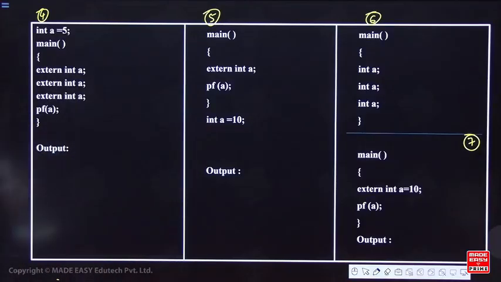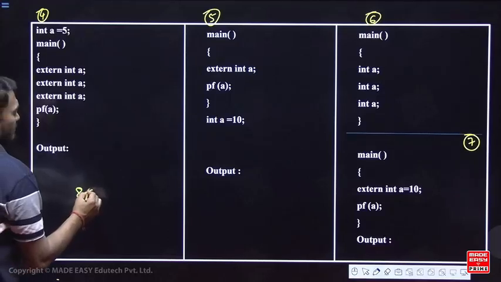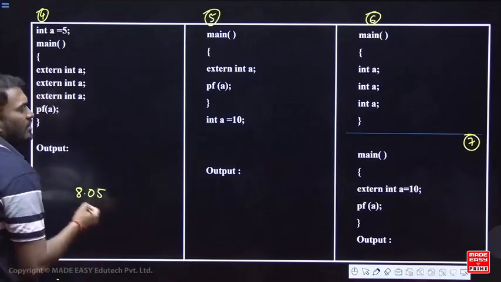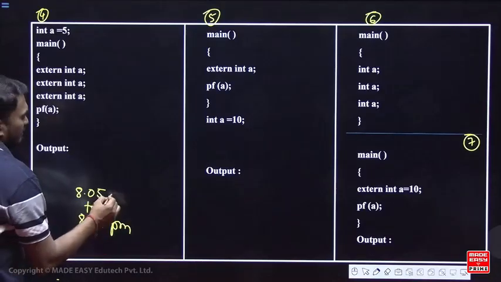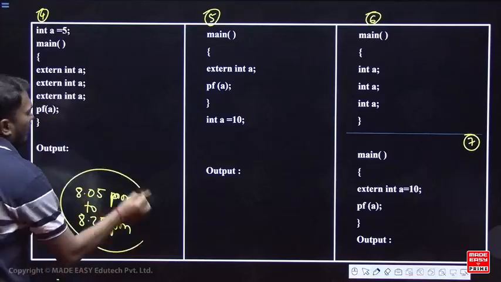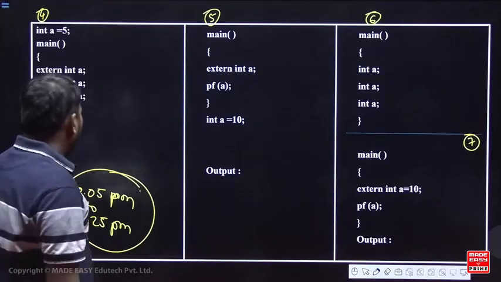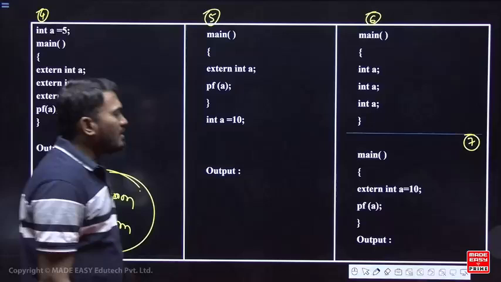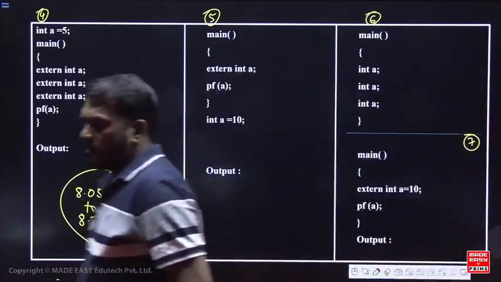Is that clear? So now what is the time? 8. Okay, it is 8. So since it will take you time to copy, I will get some extra time. So we will have a break from 8:05 to 8:25 PM. Let's say you take 2-3 minutes to copy. So let's have a break. After the break I will discuss the extern storage class. Right. So let's take the break for 20 minutes. After that we'll continue with the extern storage class, and next we'll enter into the next topic also. Okay, see you after the break.